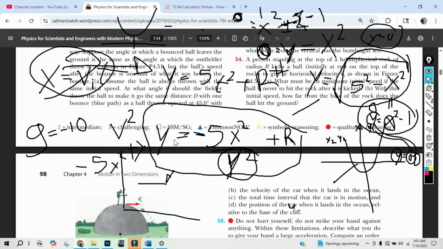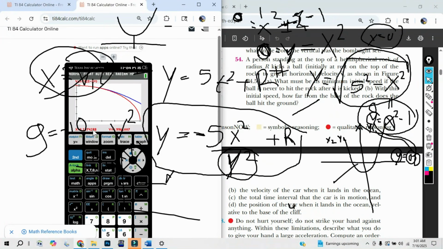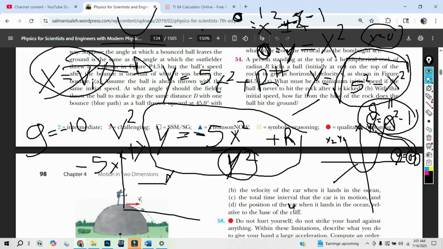So I think that's going to be useful. Here is negative 5x squared divided by v squared plus 5, and then we have the equation of a circle. So we're good there. This is negative 5x squared divided by v squared, and then plus r. This is my y, this is my y. So now we can put them together.